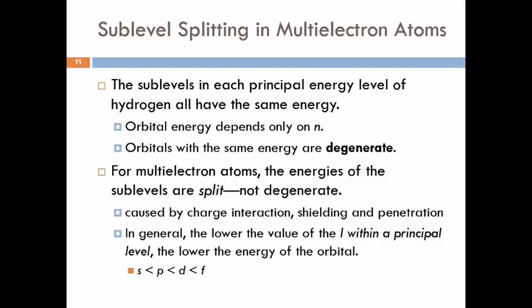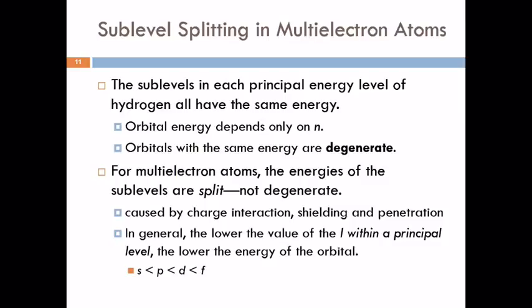What we see in the more complicated atoms is that the S sublevel is a little lower in energy than the P sublevel. And the D sublevel is a little higher, and the F sublevel is a little higher. And then it gets even more mixed up because you even get some interchange between the different principal energy levels. So in the quantum hotel, I say this is like there's a Groupon deal, right? And so there's these specials on different rooms. And so it can be a little hard to figure out, but I'll show you how we can figure it out just by looking at the periodic table.